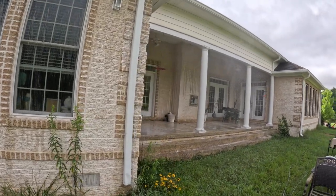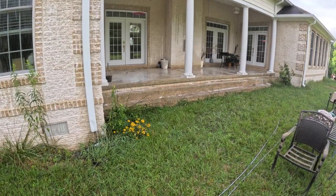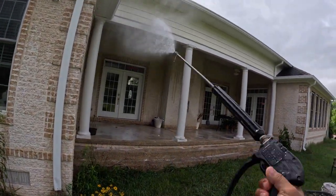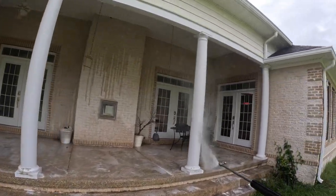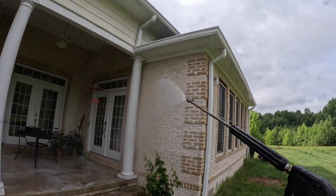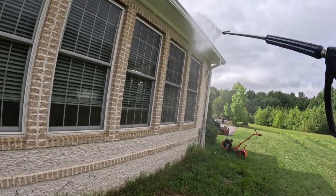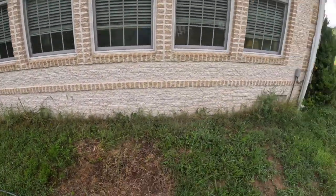I treat a situation like this as a typical house wash. You want to hit it with as much solution as you can on your first phase. Let that sit for a little bit and go from there. Then in your second phase, you want to come through and do some spot treating on the second part of the same phase. So that's what I'm doing. I'm going to hit all the soffits of this house here.